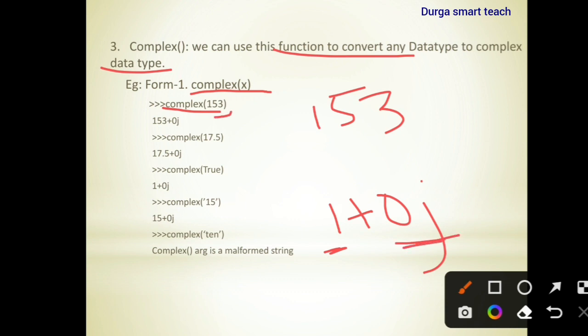Whatever the number is, it will be taken as the real part, and the imaginary part will be 0j. So the integer 153 returns 153 plus 0j.